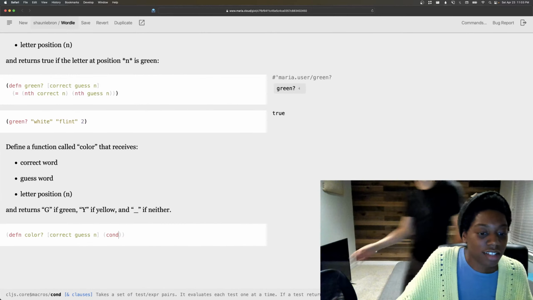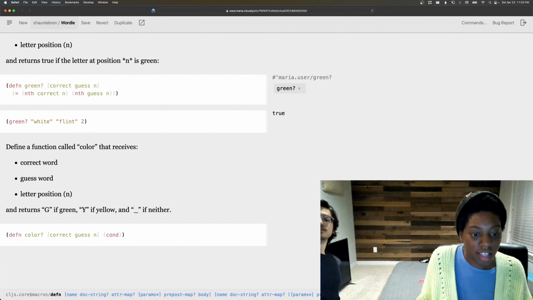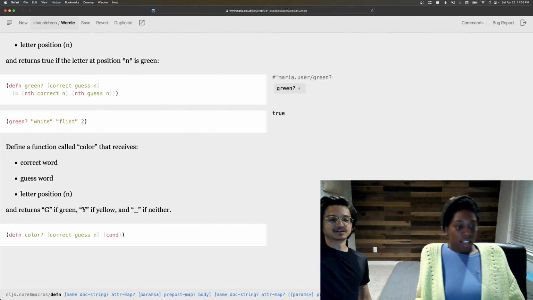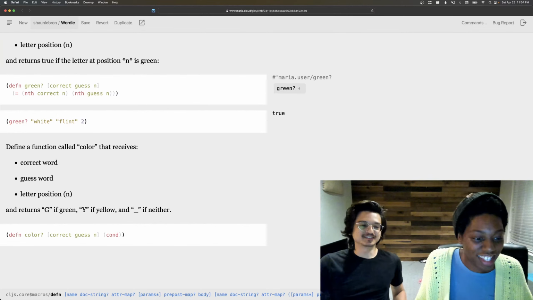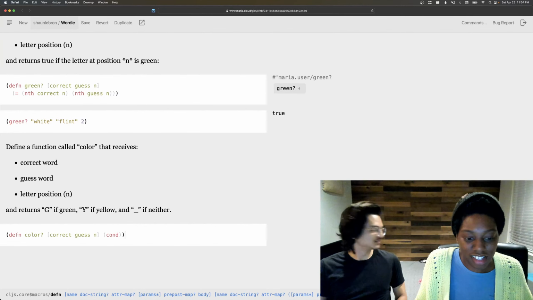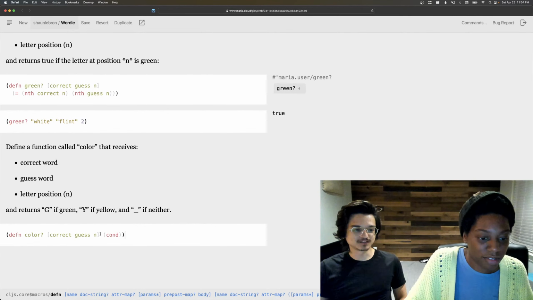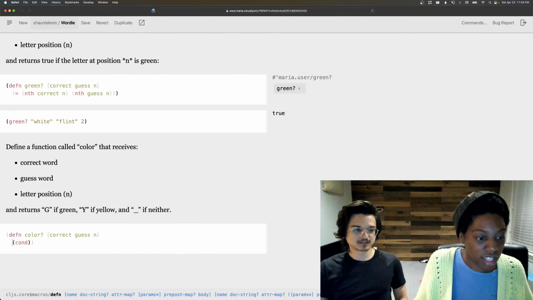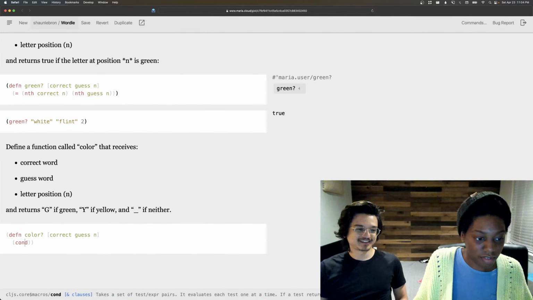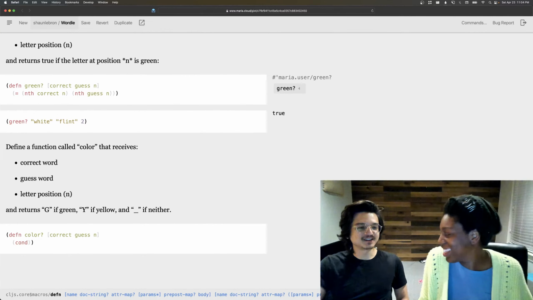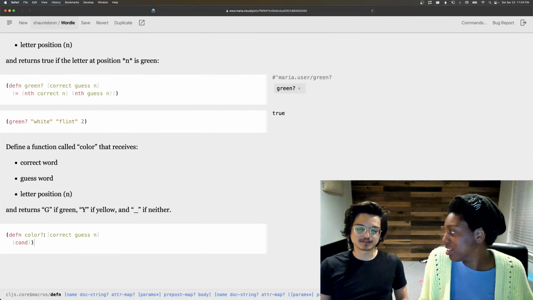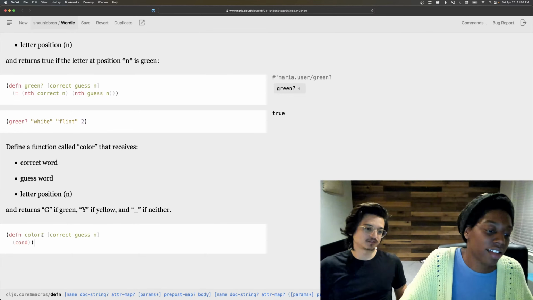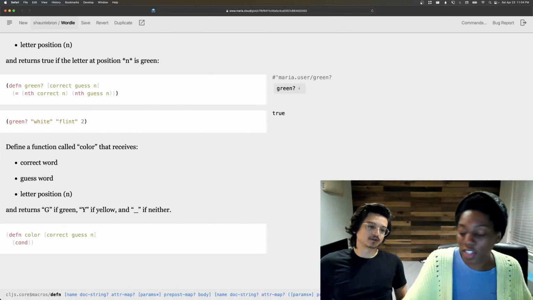Okay, let's start. Is that it? Yeah. But go ahead and just put cond on its own line, because we're going to need some space. Oh, color. Yeah, because we are asking what the color is. But the question mark is for if something returns true or false. Oh, okay. So you need to return multiple different things.